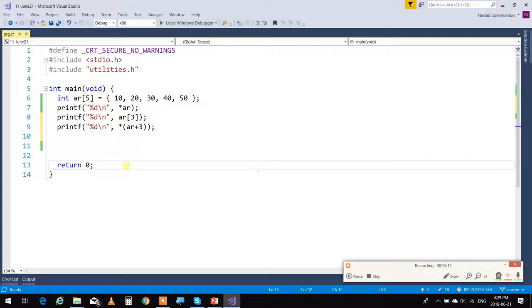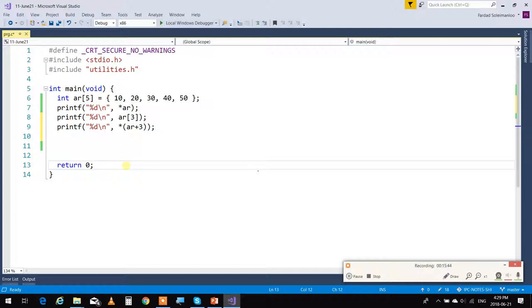I'm going to go 3 integers further from the beginning of the array. So it'll be 12, add 12, or whatever it is. What are you talking about? We are talking about line 9. We are saying from the address of the beginning of the array, 40. Beautiful. 40 gets printed, right? Is that okay? Are we okay with this, everyone?